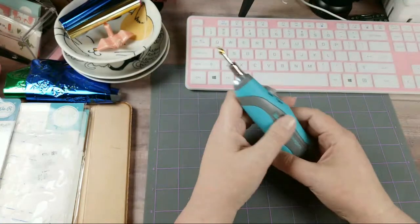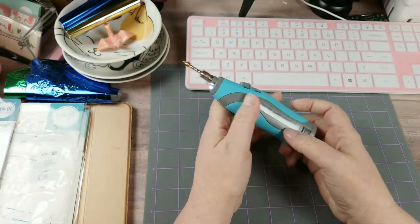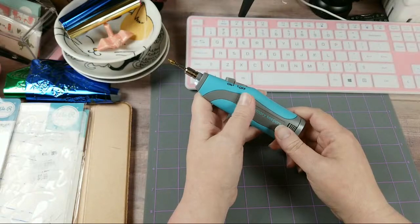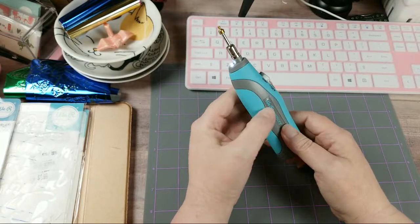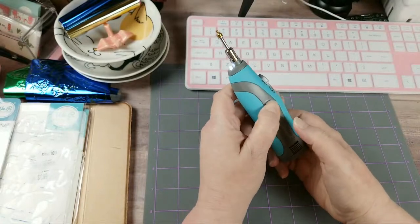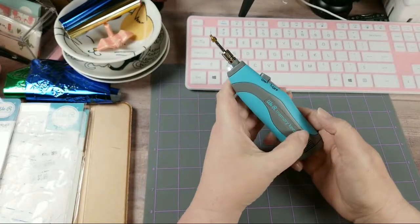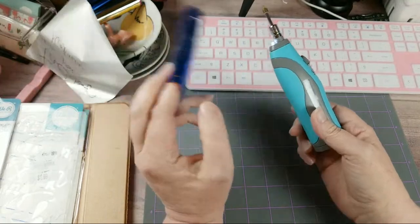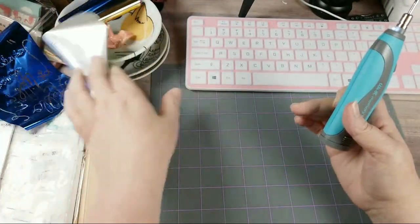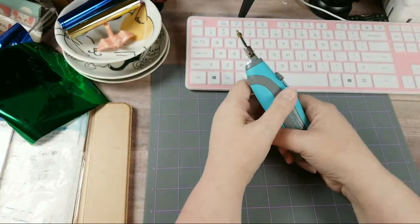Today is a chit chat. I had a request to do a demo of my Heatwave pen, and I was playing with it earlier, and I think I have discovered that foil can go bad, and we're going to discuss that here in a little bit.